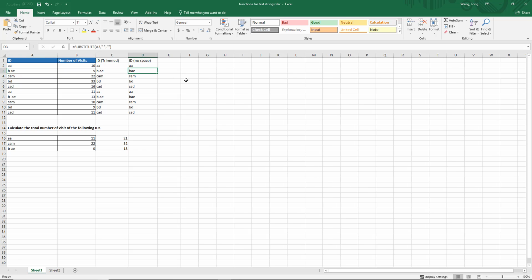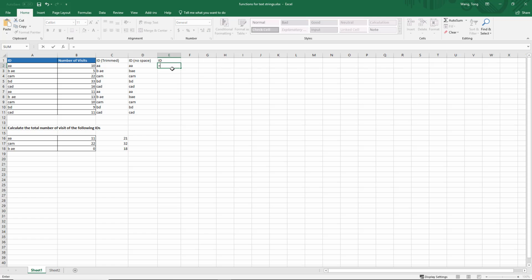And of course, using the substitute function, you can substitute anything with anything else. For example, if I want to observe the location of the spaces in these original IDs, right? So I don't want to delete them, but I want to see where they are.